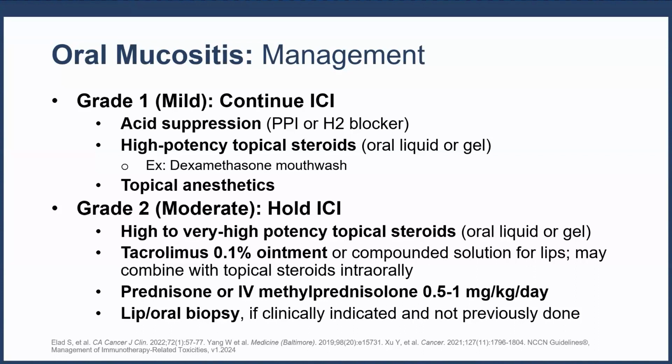With management, we often will add acid suppression, at least with mild cases of mucositis, because potentially there is some contributing factor that we could mitigate or reduce with PPIs or an H2 blocker. And consider also a high potency topical steroid. And this is where it gets into some realms where you may not have used these in this fashion or in this way. But actually, using a dexamethasone rinse or solution as a mouthwash almost.